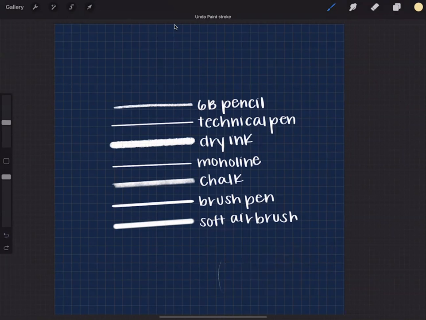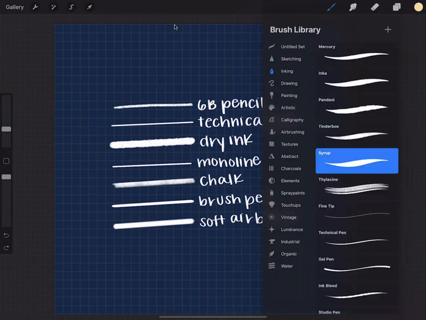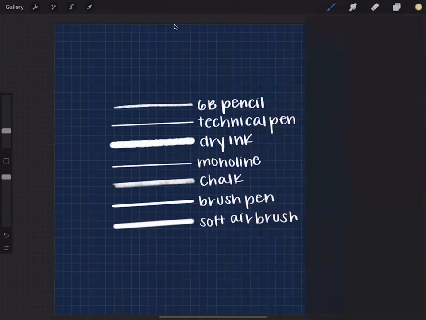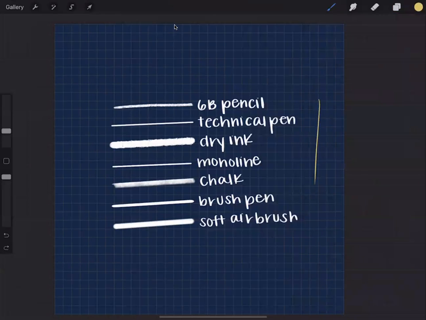The technical pen is what I use mostly for outlining, so that's going to be in your inking folder. It's this one right here. I'm just going to use a little bit of a brighter color. I like this one because it's not very pressure sensitive. I don't want the width of my outline to be changing depending on how hard I'm pressing, because that is something that's pretty hard to control. And I also think the streamline is pretty great in the sense that it writes pretty smoothly, if you can sort of see that. So this is my brush of choice for outlining.